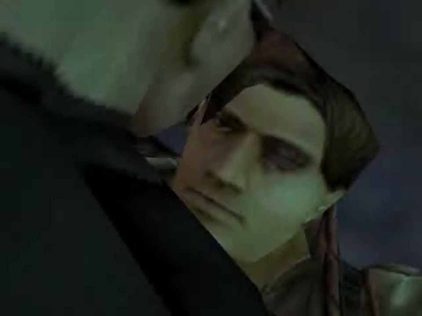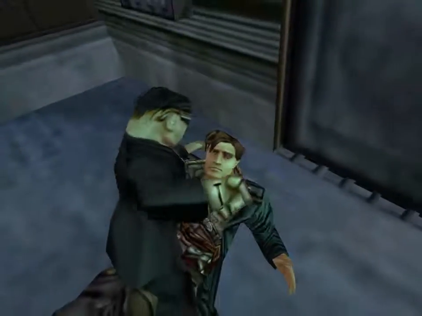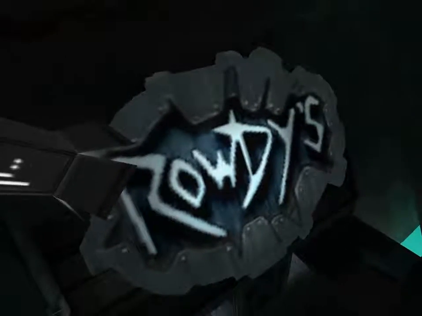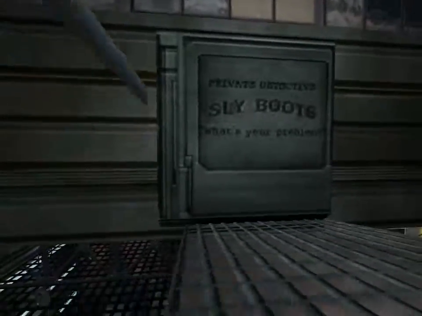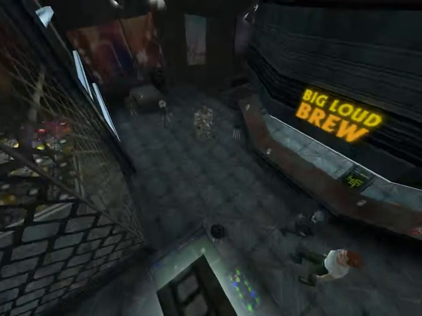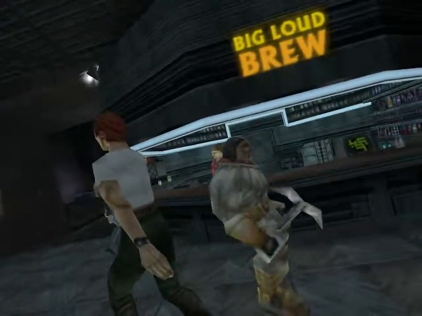One moment, please. Oh, hello. Oh, hey, don't do that. That's a lamp, I think. Is that a lamp? A spot. Rowdies. Hey, stop that. I think that's me, actually, getting punched. Sly Boots. Private detective. Sly Boots. Weird name.